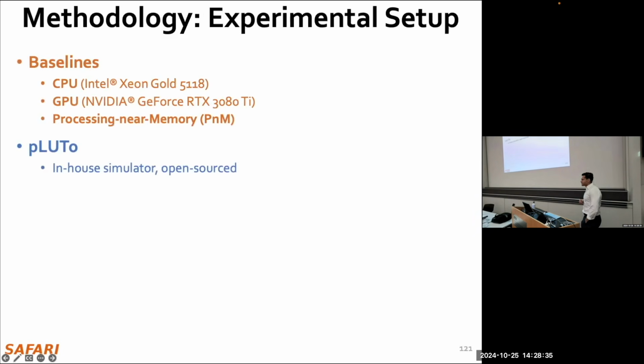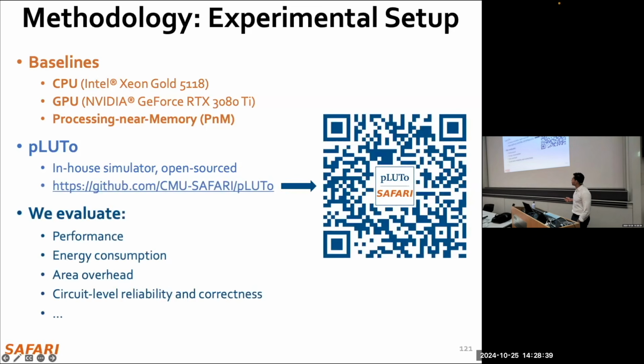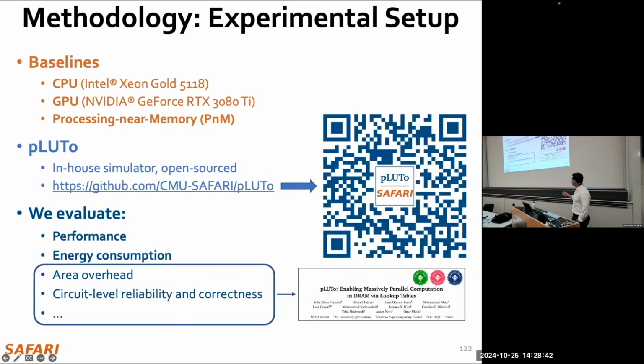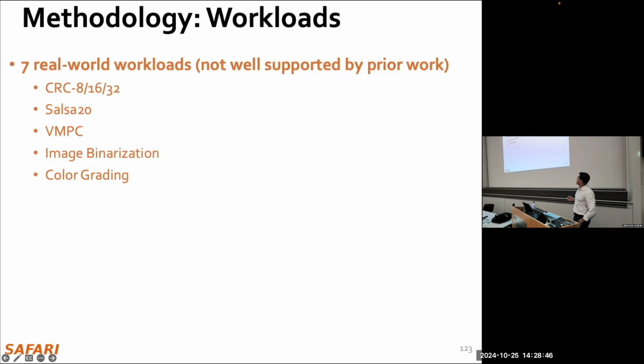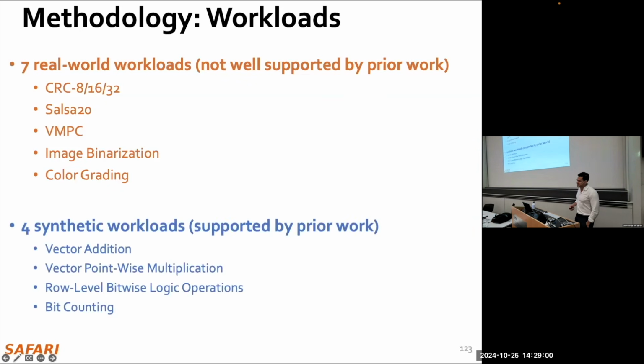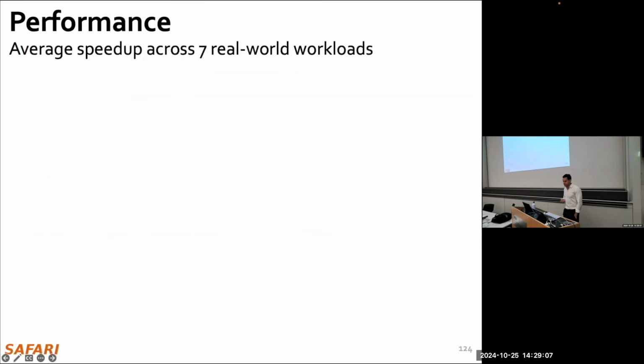So again, we evaluate Pluto in simulation. Our simulator is available online, and in the paper we have a lot of analysis, but here I'm going to focus on performance and energy. We use Pluto to accelerate 7 real-world applications which were not previously supported by prior works, including SIMDRAM, because they would require some sort of transcendental computation, so I couldn't accelerate them using prior approaches. And we also evaluate synthetic workloads with additional multiplication, which were supported by SIMDRAM.